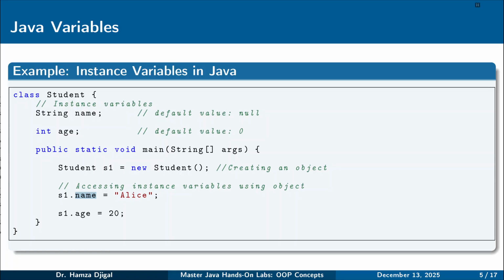This is a rule about instance variables: to use one, we have to create an object. So here we create object s1, then we call the name. Same thing for the age. If I don't have this line, as I explained, I will simply get an error because it is an instance variable, compared to a static variable that we will see later.